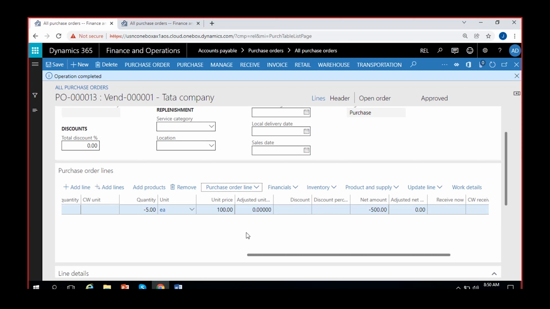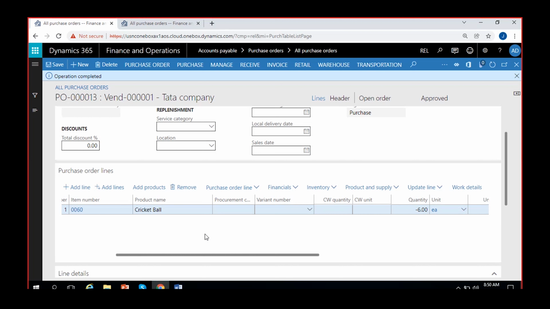So that's how you can copy the already created purchase order lines which you want to reverse here. Or you can copy the entire order, and 2 lines will be copied. You can remove one line and change the quantity here at the line level also. Suppose you feel it's not 5, it should be 6. You can change it to 6, no problem.